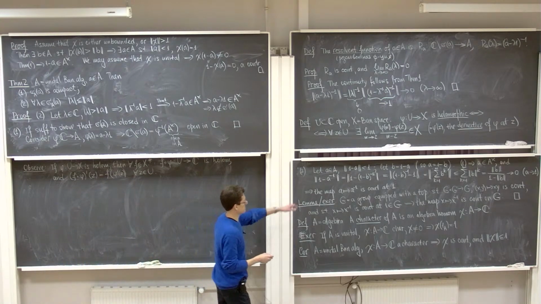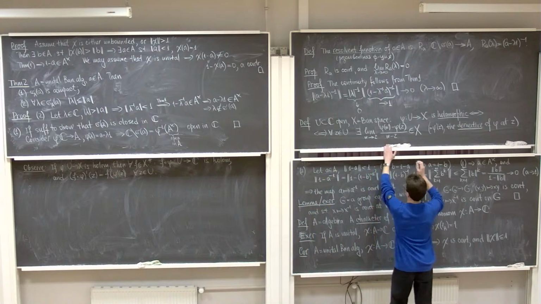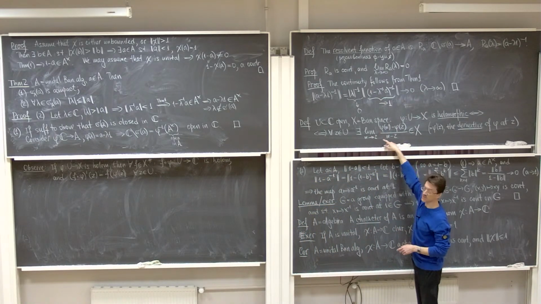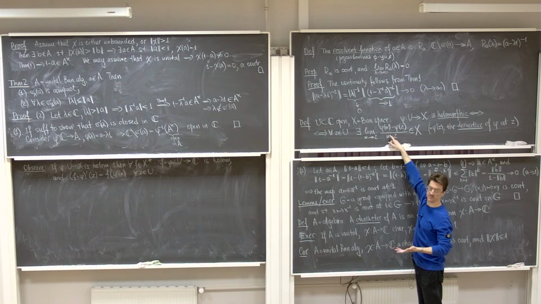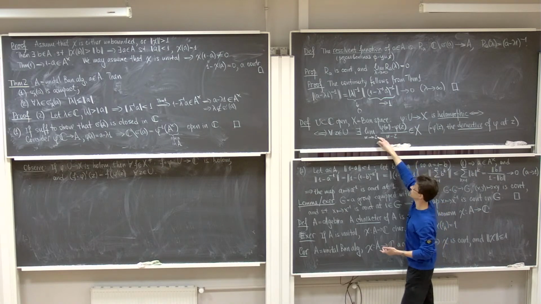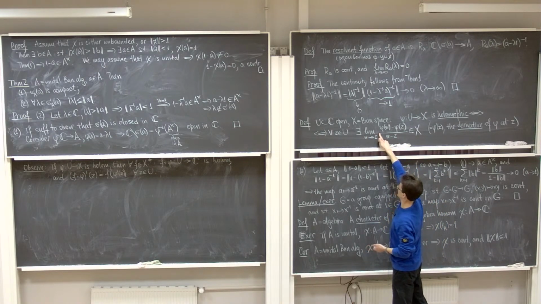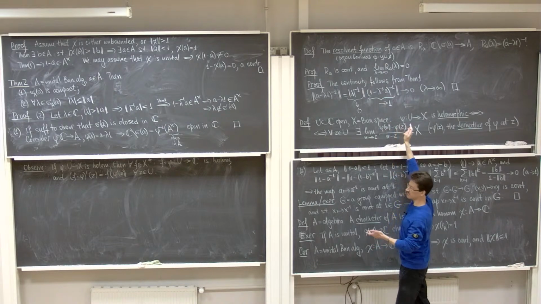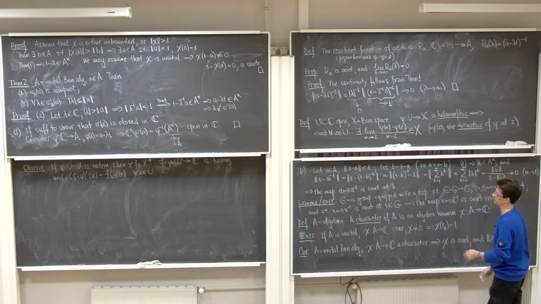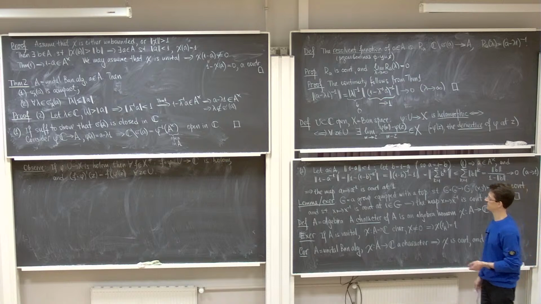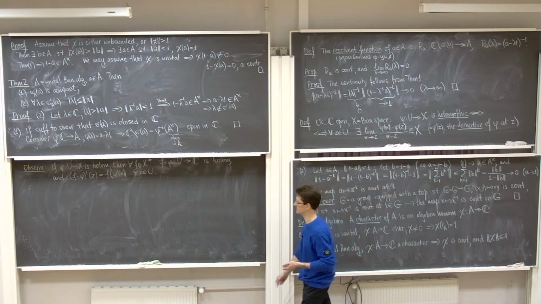This is almost immediate from the definition, because if we apply f to here, the continuity of f implies that we can interchange f and the limit, and also we can put f here and here by linearity, and we get the derivative of the composition of f and phi.